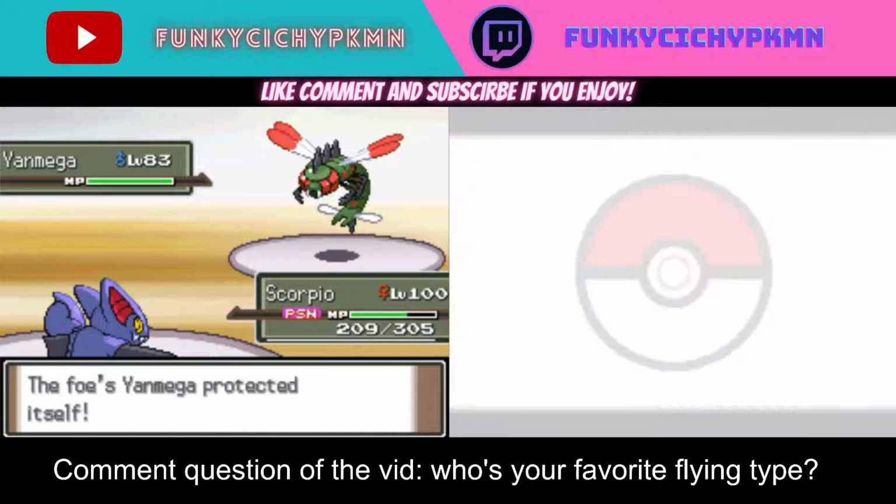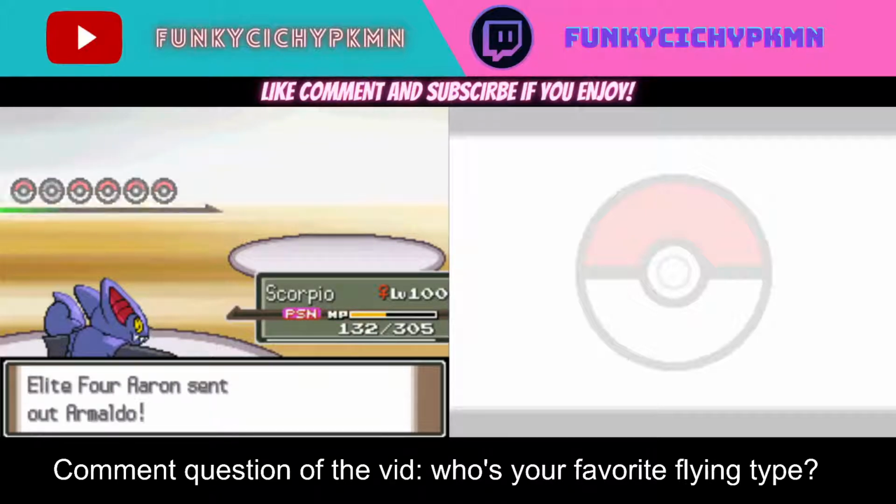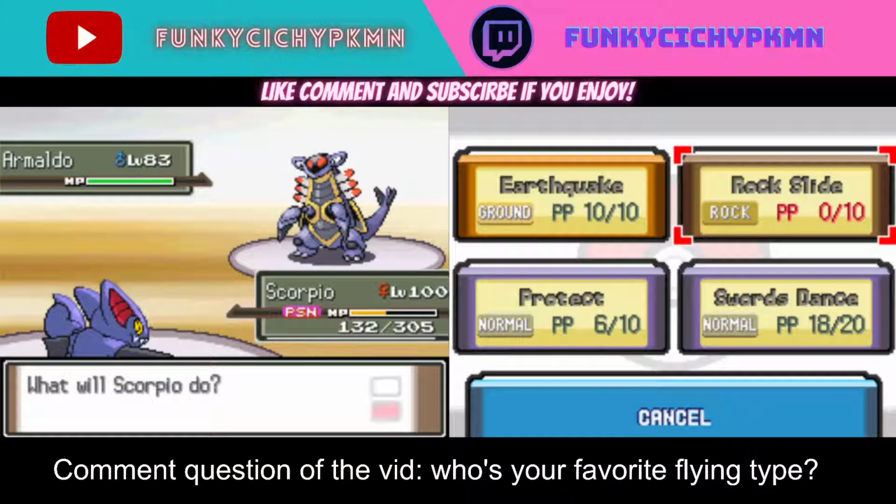And then here it goes. It avoids the Rock Slide. And then here's another Protect. And then guess what, boys? Guess what's going to happen? We miss another Rock Slide. Then it protects. And then guess what? Guess what happens? We hit the Rock Slide. Yeah, I bet you're going to say we missed. Nope. It took 10 Rock Slides to kill.